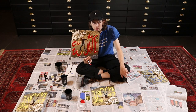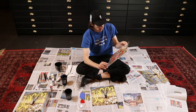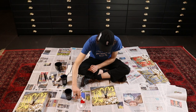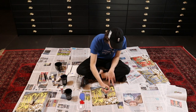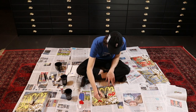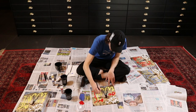So there's the red one. Stop sign. It's got a lot of zing, don't you think? We're gonna need a little more of this. And you just keep going on here. We're gonna do another bit of red. Yeah, this color's a little more exciting to paint. Kind of getting into it.